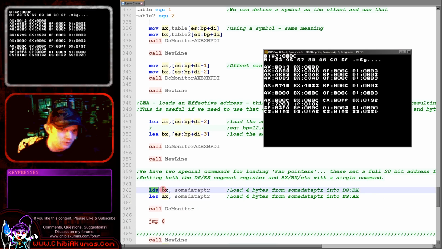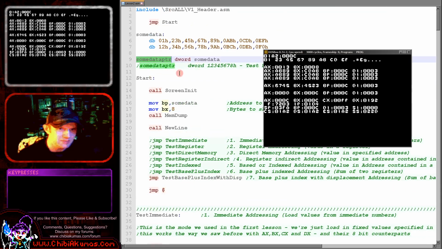LDS will load the data segment and also the specified register BX here. And LES will load the ES, the extra segment here, and also the AX register here. And in this case, we're loading both with the offset to some data pointer here. And the sum data pointer here is pointing to the label sum data, and it's the address of that sum data that we're loading in to those registers.